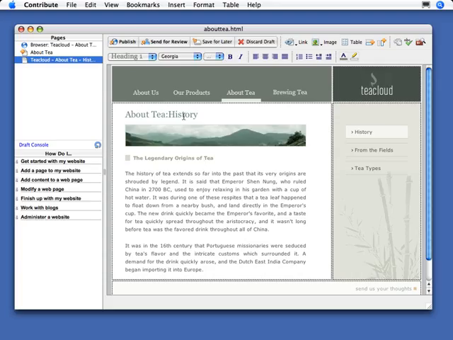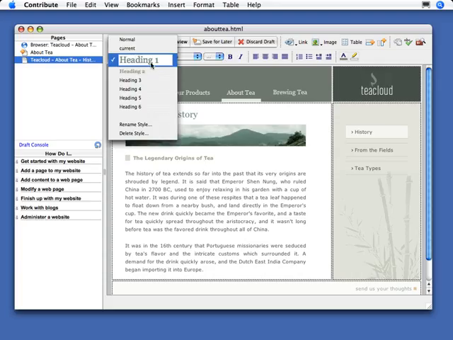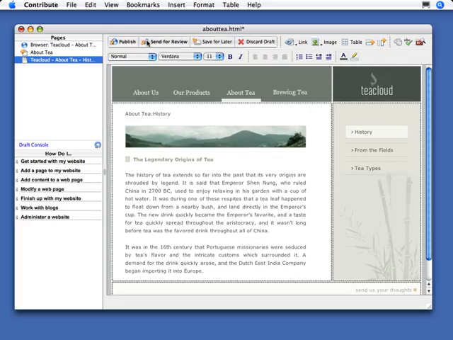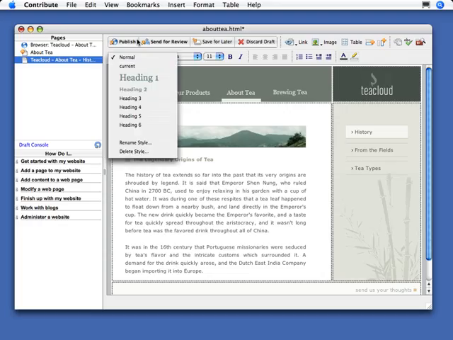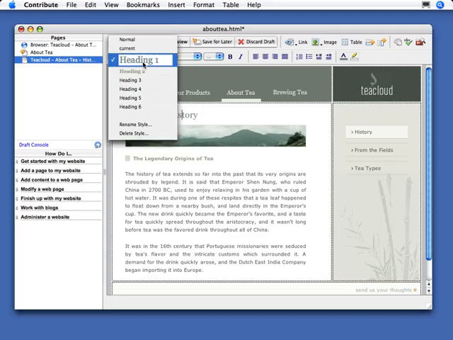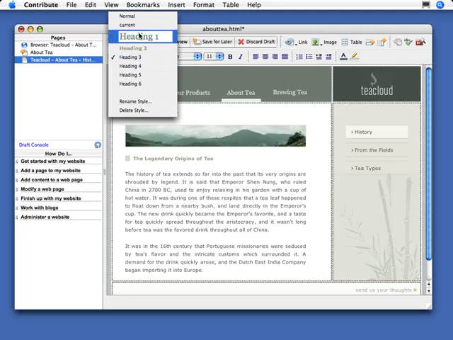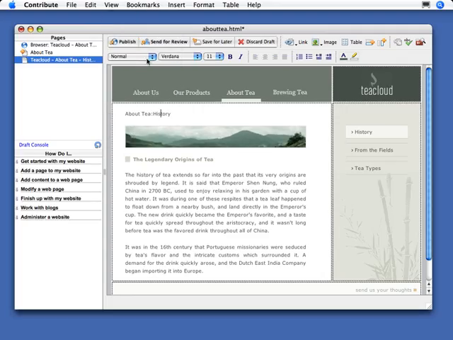If I have my cursor in any of these styled areas and I choose a different style other than Heading 1 or Heading 2, for instance, if I just go back to normal, you can see that removes that style formatting from the text and it goes back to that default normal appearance. Or I can select it again to change it back. So it's a very simple matter of selecting the styles that the designer's created from the Styles menu here.